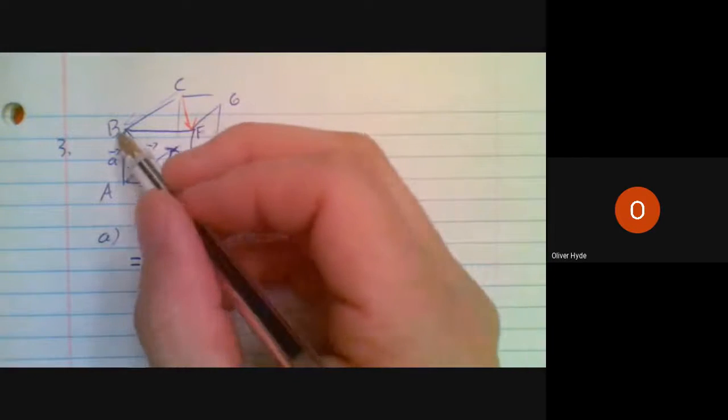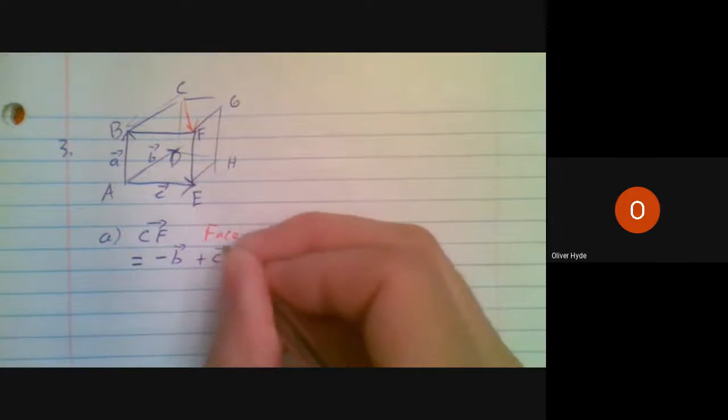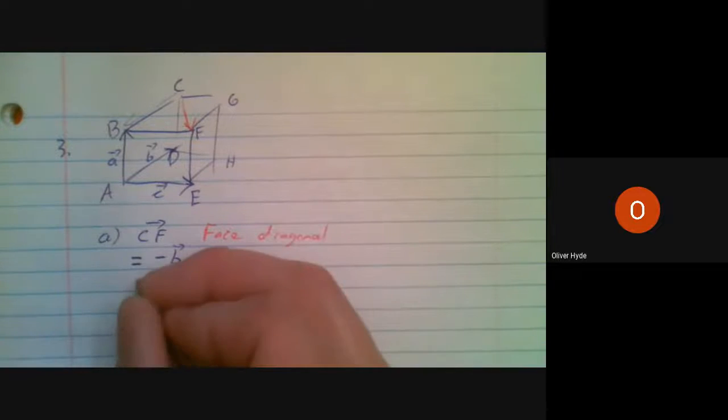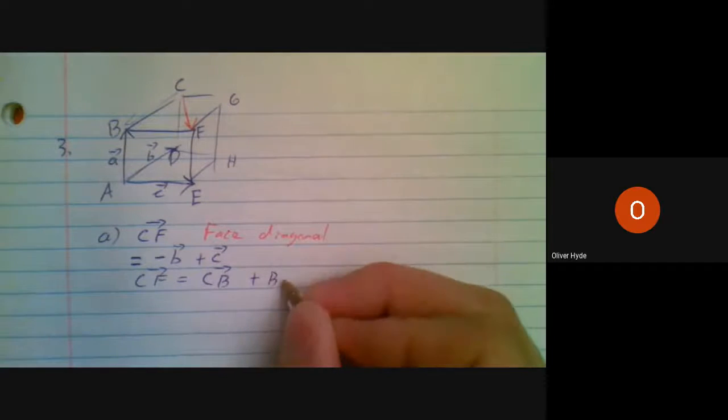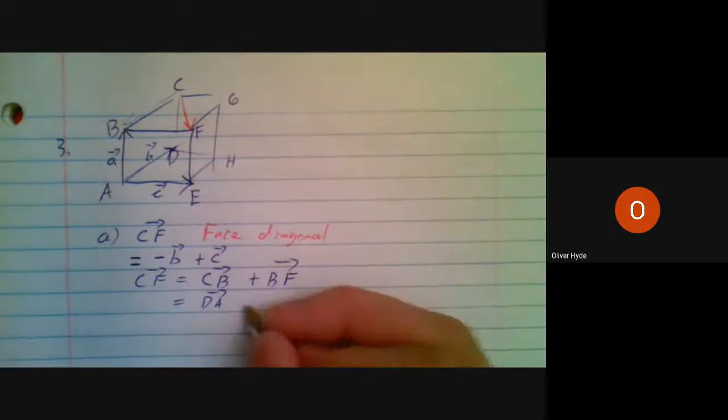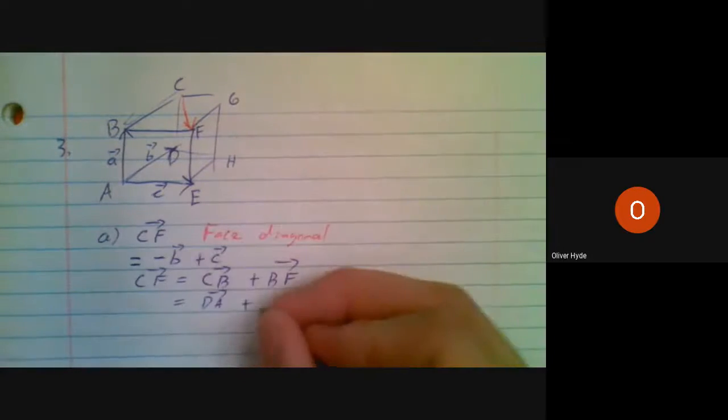And then I need a vector c. I can add that. So that would work just fine. Now that could be c minus b if you like. But notice the addition of the opposite works a little bit better than any sort of triangle methods of subtracting. You could try doing this with your relative vertices as well if you wanted to. You could say that CF is going to be CB, initial to terminal, plus BF, initial to terminal, like that. Well, another vector equivalent to CB is DA. And another vector equivalent to BF is AE.